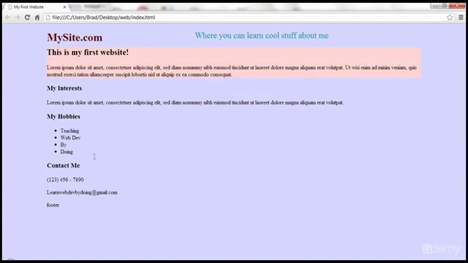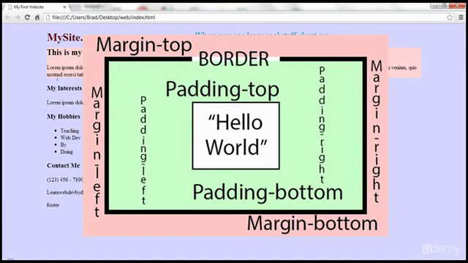So I see a few things going on here. Firstly, our CSS is working correctly. We have this light red box as the background to the section. But let's take a look at the text here. It's all very close to the edges on the top and bottom, and it's even touching the left edge. I don't like that. I want to show you a little picture here.